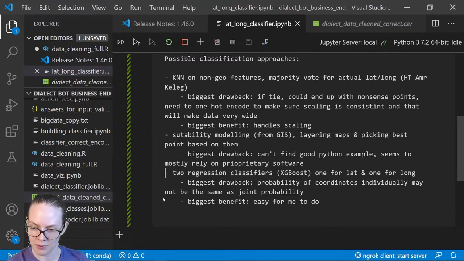Robbie says XGBoost doesn't have variable importance. You can get variable importance from XGBoost. It's one of the post hoc visualizations you can show for XGBoost. H2O AutoML also shows you variable importance.